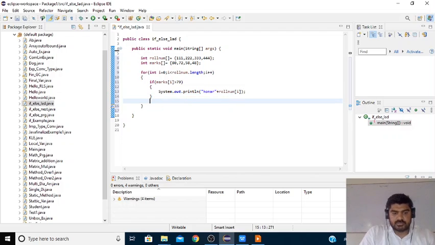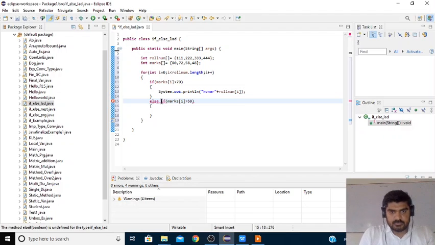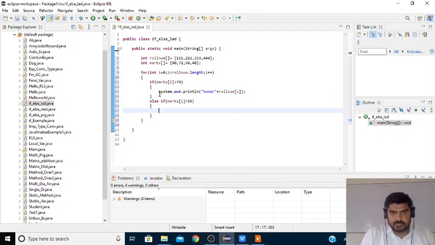Next I'll say else if marks of i greater than 59, with the message first division.